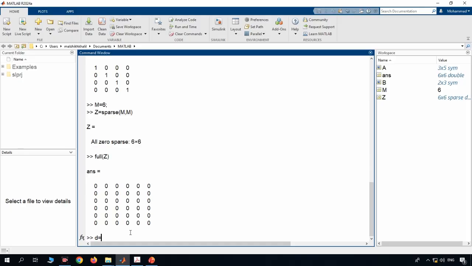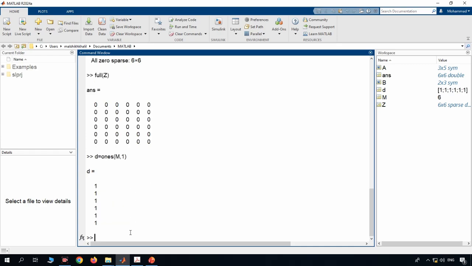If we use D equals ones(m, 1), this is a column vector rather than a row vector. We use spdiags(D, k, Z), where k equals 0. This is the main diagonal.